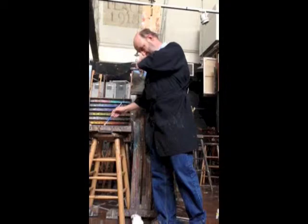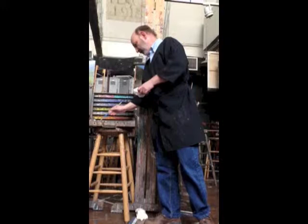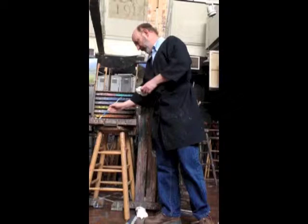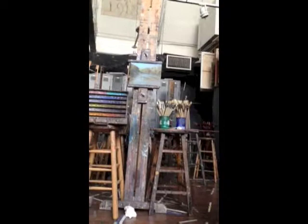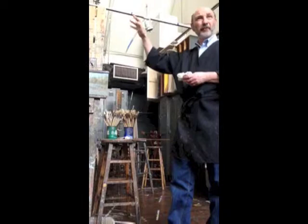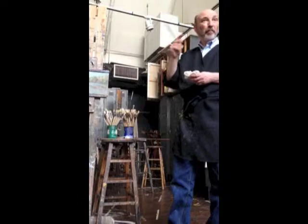Okay. So let's bring, I'm going to use a little, Walter's got some nice phthalo greens here. This is a relatively new idea. Phthalos are relatively new. And you won't see this in too many paintings before even maybe the latter part of the 20th century, that they started using it for landscapes. But it's a wonderful thing. It brings some of the yellow sunlight energy, partly because it's a little more yellow than blue is, but also because the phthalo pigment itself is more chromatically intense. Therefore, it makes the sunlight more chromatically intense. It's really quite a brilliant thing.